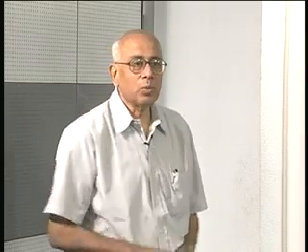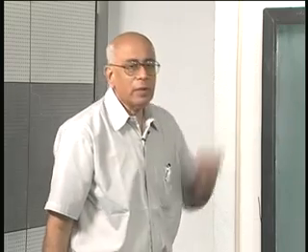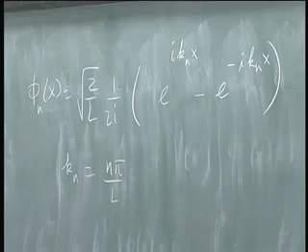So classically its momentum would have two values. Every time it is moving forward it has a value square root of 2mE, and when it is moving backwards it has a value minus square root of 2mE. Quantum mechanically the eigenfunctions of the Hamiltonian are indeed a superposition of two apparent momentum eigenstates, one corresponding to this motion and the other corresponding to this motion. Agreed? Does everyone agree?